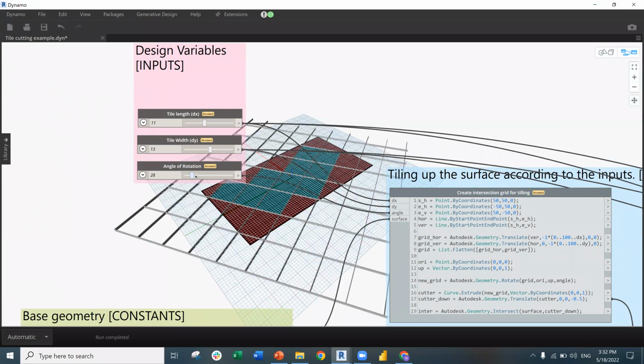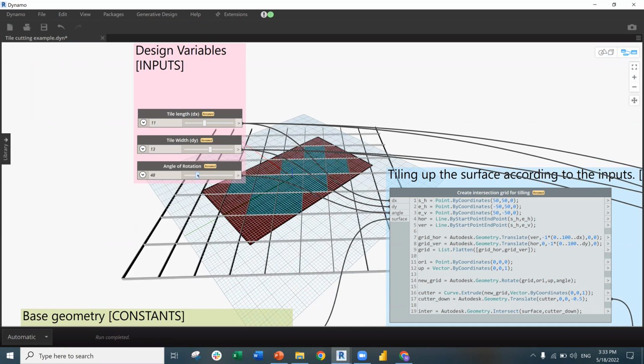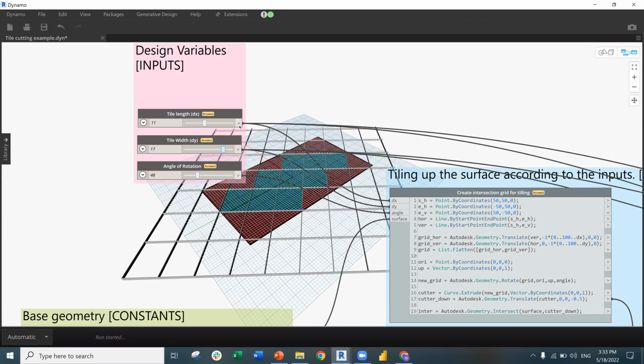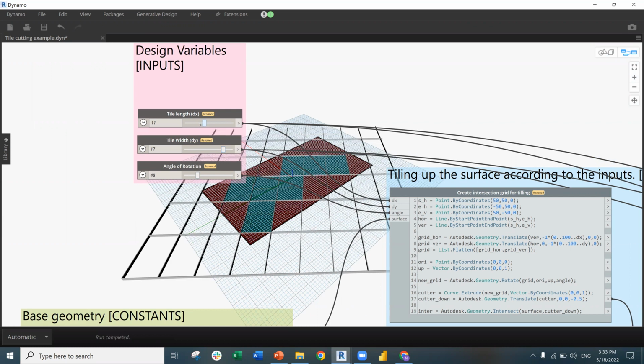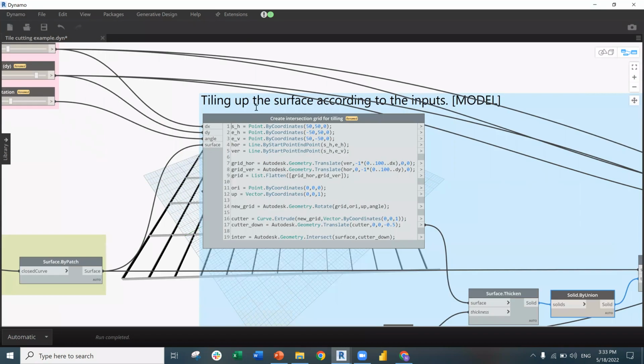But if I change my angle, the entire tiling solid will rotate as well. And also if I make my tiles bigger in the width, this should update. And if I made them thinner, that's kind of where it starts to cut my original surface, right? So this is kind of straightforward.